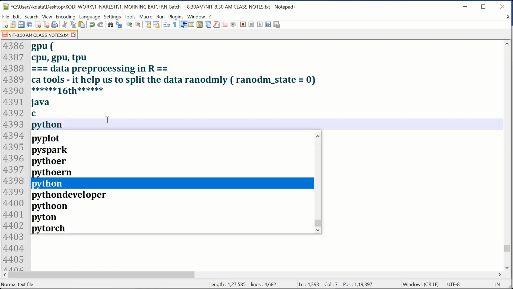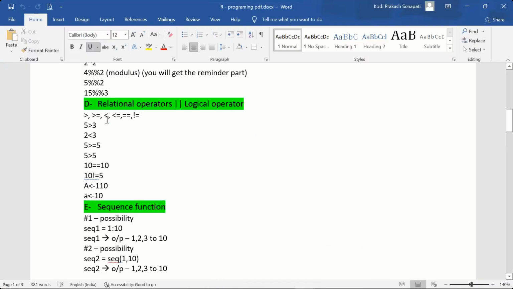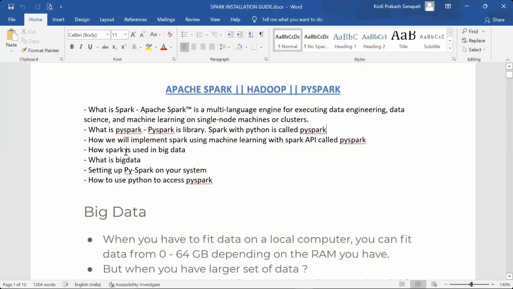We can also install it with Python. Python plus Spark is called PySpark, isn't it, guys? So Python language plus Spark equals PySpark. Today we will implement Spark using machine learning with the Spark API called PySpark.